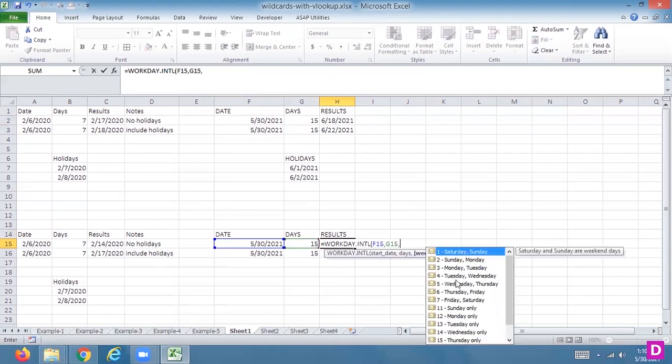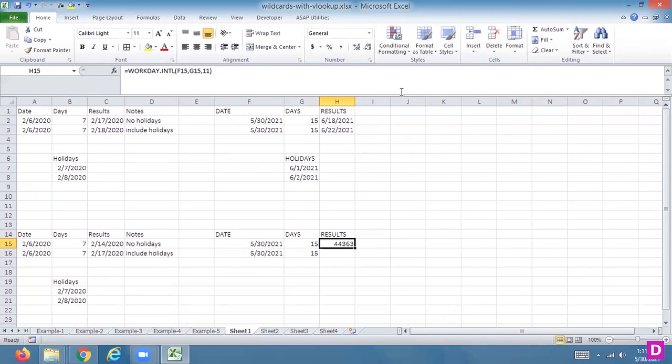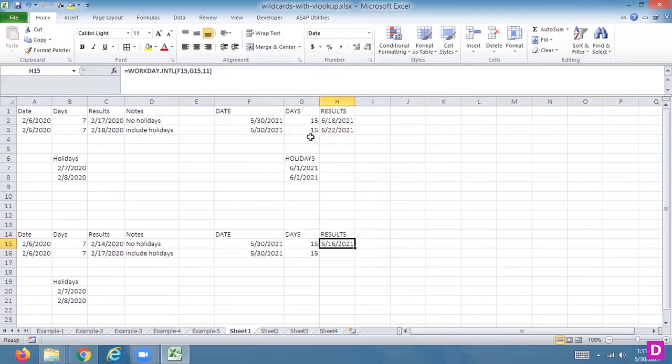Saturday, Sunday is a weekend. Sunday, Monday is a weekend. You can put any number, like Monday, Tuesday, Tuesday, Wednesday, and so on. You can give only Sunday as a holiday. You have to put this value. Now this value is written and you have to convert it to a short date. Then the project completes earlier, because two Sundays fall in this date range, so they will not be considered. It will be considered only 16/6/2021.